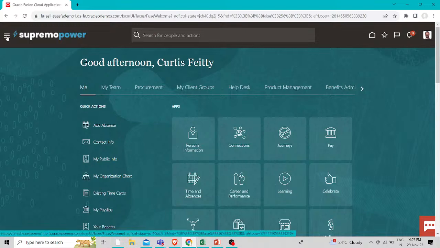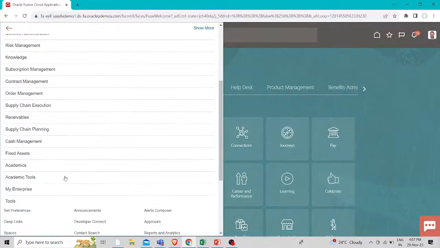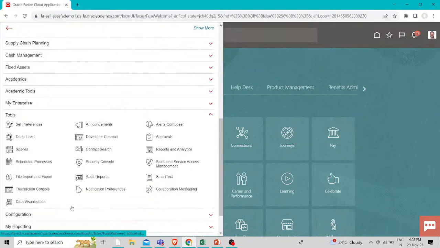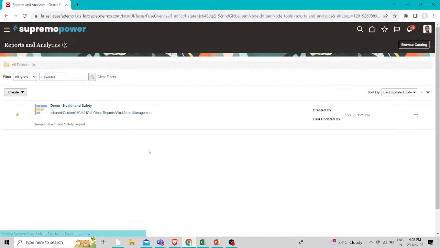Here you have to go to the Navigator option, and then under Tools you have the Reports and Analytics option. First, create your own folder.